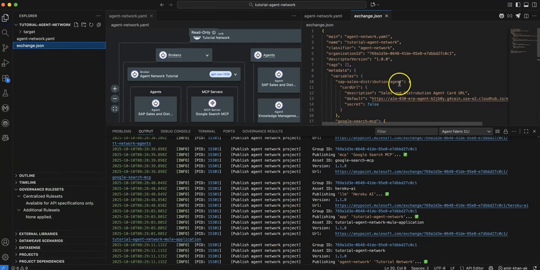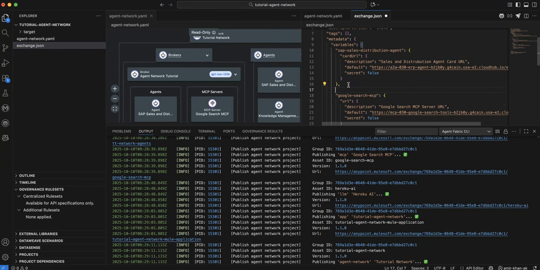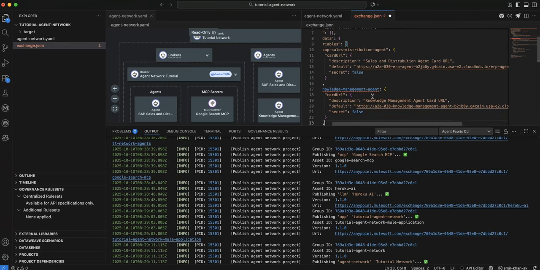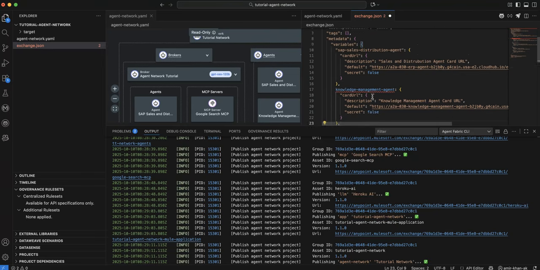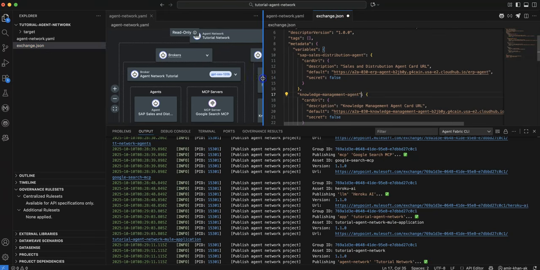So let's go to the Exchange file and we copy it probably from here. Yes, that's it. Yeah, this needs to be here in quotes, but probably that's it.